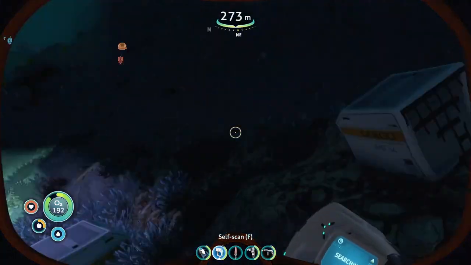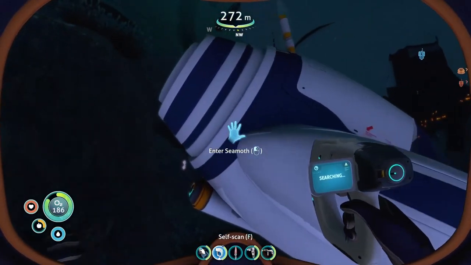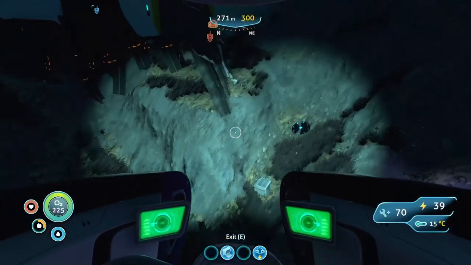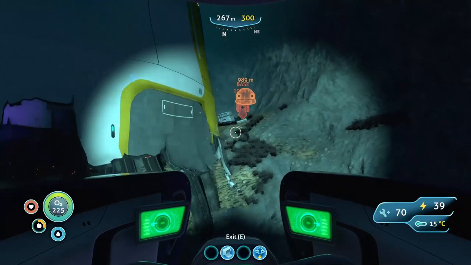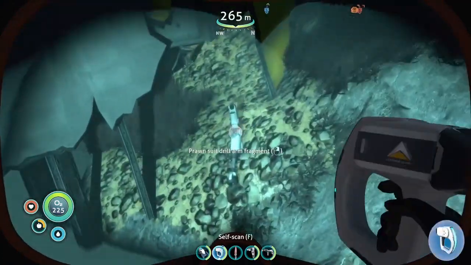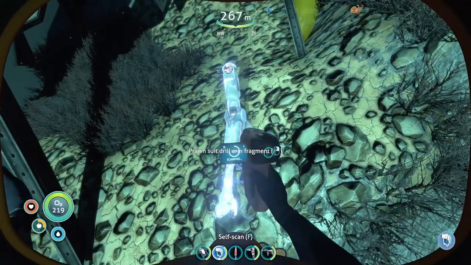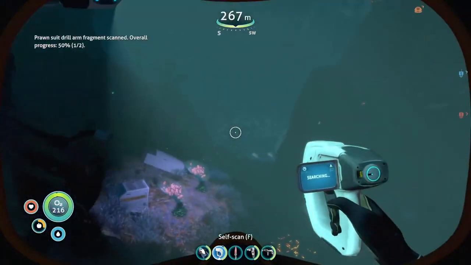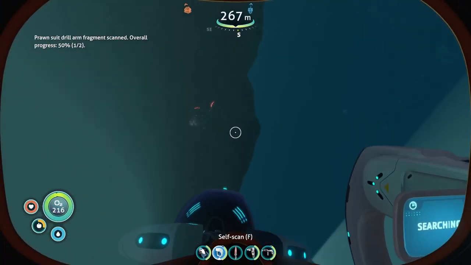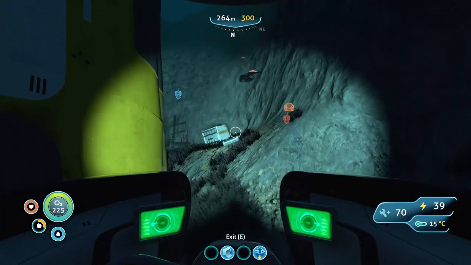I want my moon pool. I want to put my sea moth inside. I want to put my prawn suit inside. Maybe I'll make two moon pools. Well, we got a drill arm here, guys. This one, it's very good. One out of two. Amazing. Spade fish. Don't care about you. Perfect.